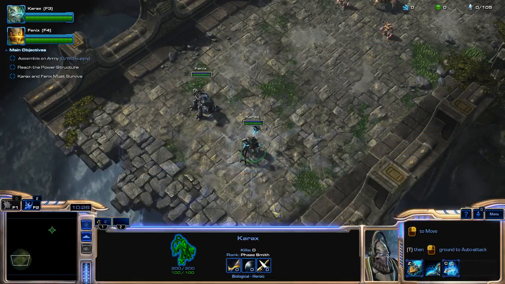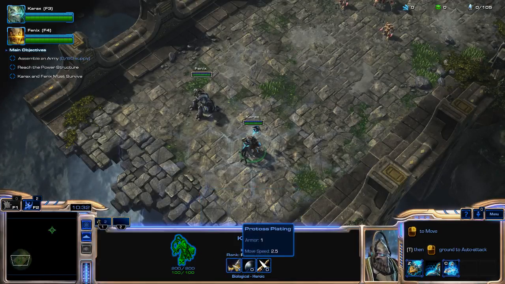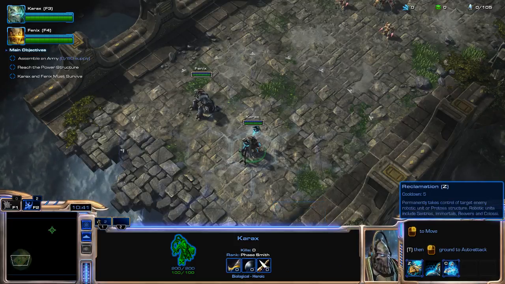Effective 1,000 shields on a 45-second cooldown, which means they have to do 1,000 damage to him within 45 seconds. That's not too bad. Okay, and on the weaker side, Karax, with as much health as Vorazun, does not do so awesome. He does decent damage versus armored for a unit, but not for a hero, really.